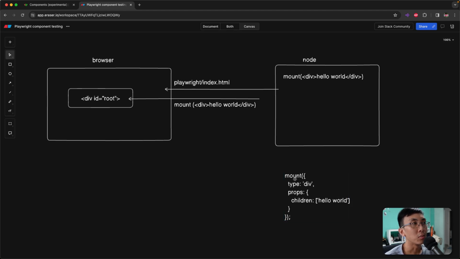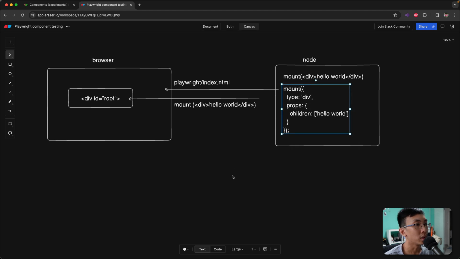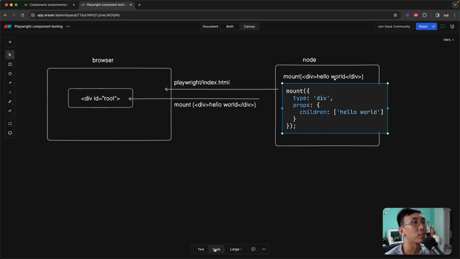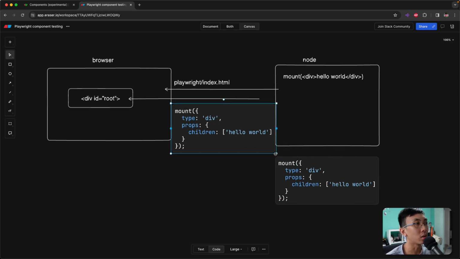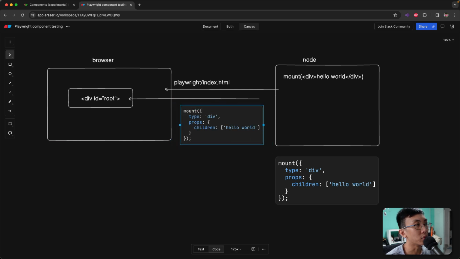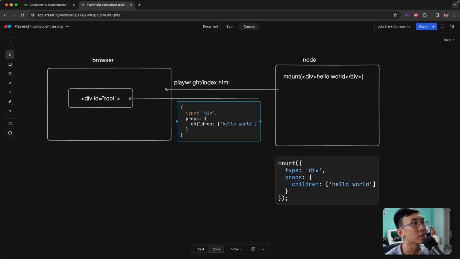So imagine what we write is this, but what the browser actually sees is something like this. It's calling mount with an object. So I assume what actually happens is that it will visit this page and then send this information over to this thing.